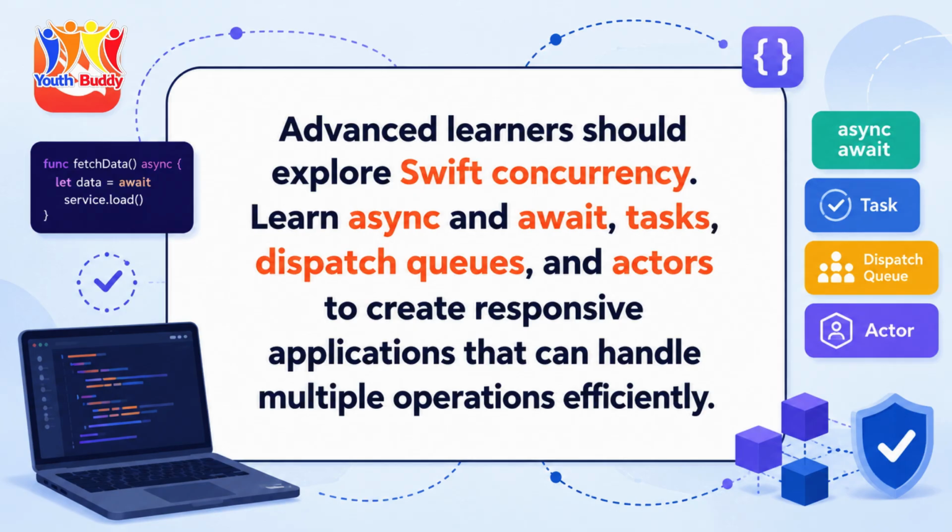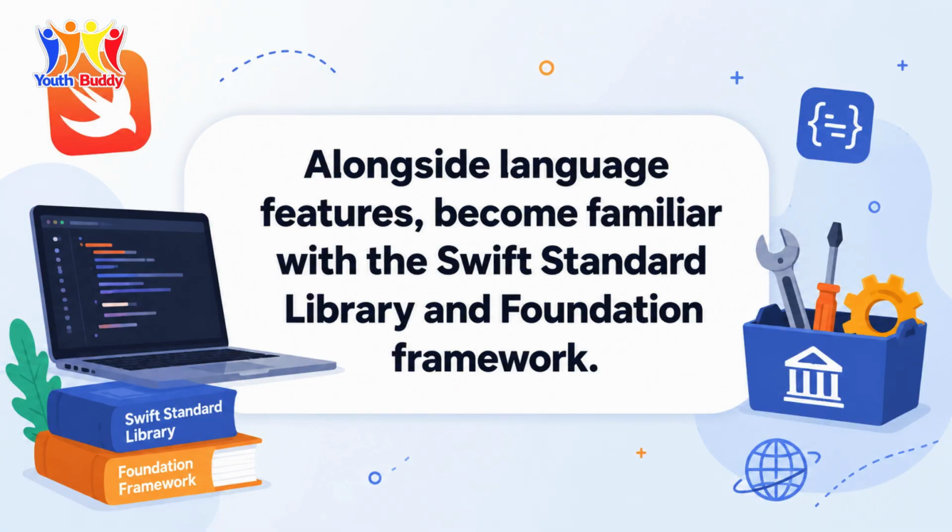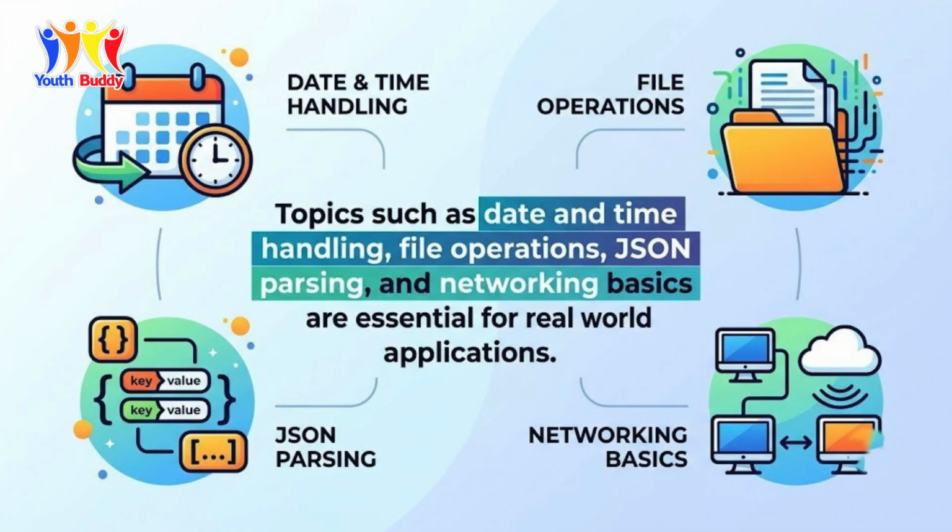Advanced learners should explore Swift concurrency. Learn async and await, tasks, dispatch queues, and actors to create responsive applications that can handle multiple operations efficiently. Alongside language features, become familiar with the Swift standard library and Foundation framework. Topics such as date and time handling, file operations, JSON parsing, and networking basics are essential for real-world applications.